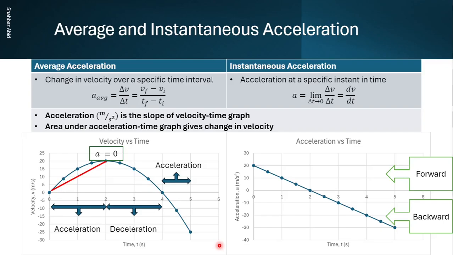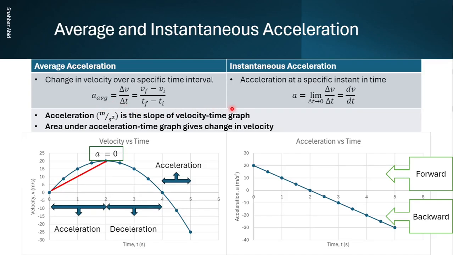As we discussed earlier, the slope of the velocity versus time graph is known as acceleration. So let us discuss the acceleration in detail. In other words, the acceleration is the rate of change of velocity with respect to time. There are two types of acceleration which we are going to discuss here. One is average acceleration and the other is instantaneous acceleration. When we want to calculate the average acceleration, we can pick any 2 points from the velocity versus time graph, considering it to be final velocity minus initial velocity divided by final time minus initial time, which is going to give us the average acceleration.